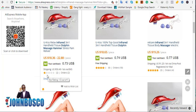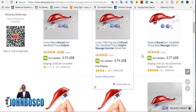What do you think? So all we're gonna do is skip him or her and move to the next store. The next store promises to sell for 16.65 per piece and promises free shipping. This is a good sale. It has 18 orders, and 6 people rated and gave a 4.2 star average. It could be due to some reasons, but if you have 4 stars and above, I'm gonna buy from you because you are not the Almighty God. Only Almighty God has the right to get 5 stars all the time.